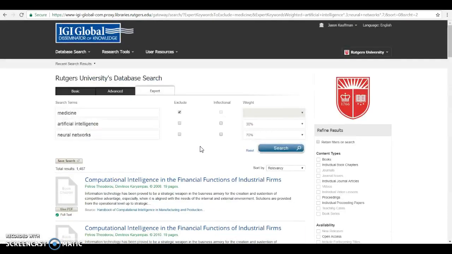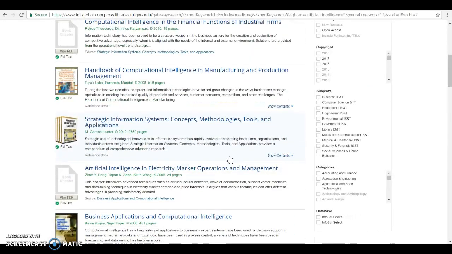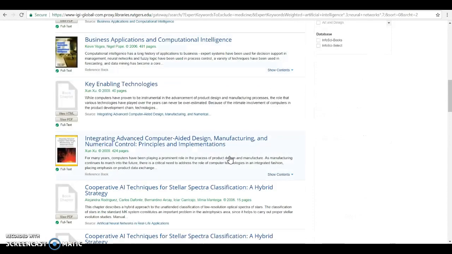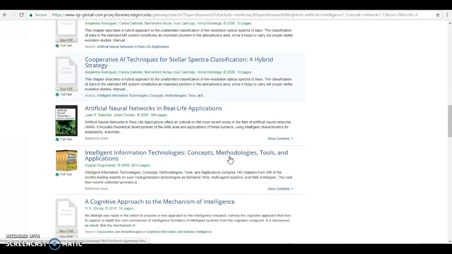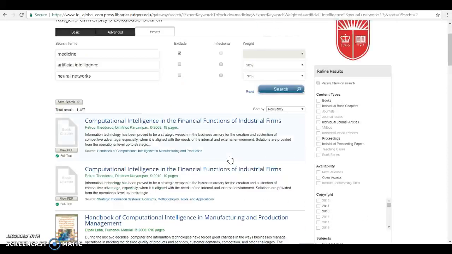This is great if you have some type of research project where there are several aspects to it, and you know how important some are, and you know that some are more important than others. This can be a great resource. Let's see. This is pretty much what I wanted to show you guys about this database. I have been playing around with it for about a week now, and it's really interesting.